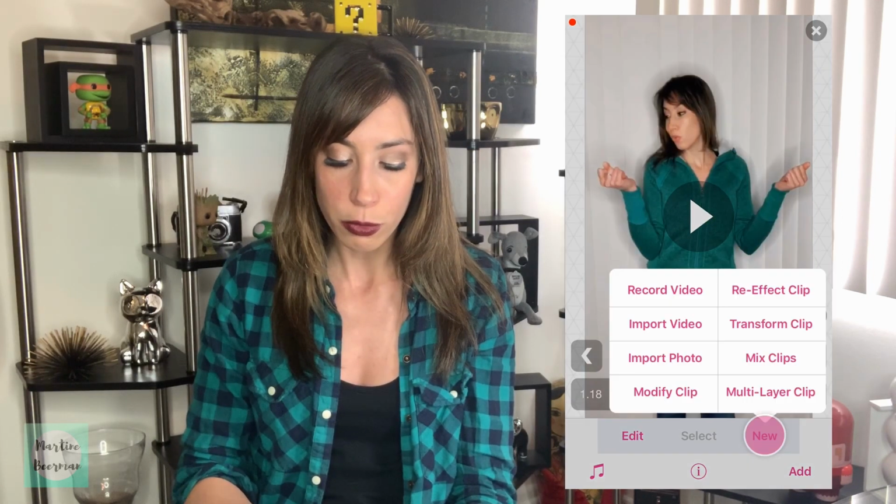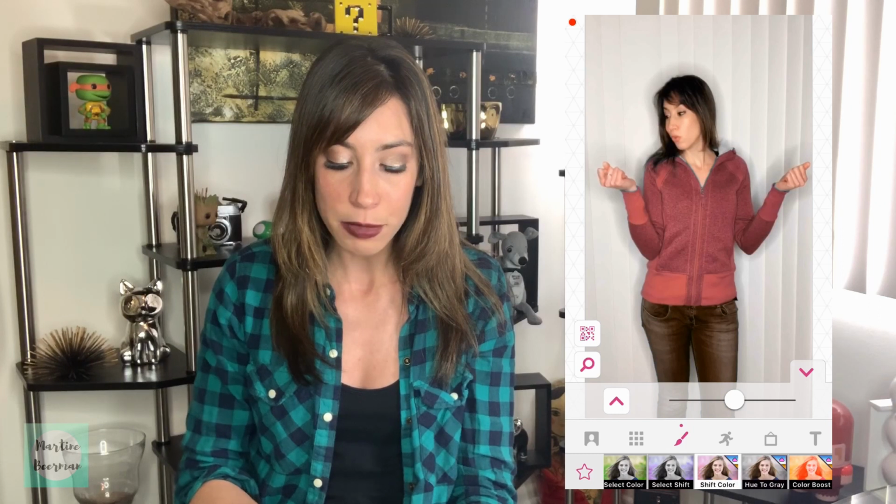So what it does is it saves your previous setting. So now I'm going to go here and I change to pink. Great. Put that arrow back down, hit Quick FX, and it sticks on that for you. Next one, New, Re-Effect Clip. As you're realizing, it's a lot of doing the same thing over and over again, but once you get good at it, it's really quick. And sometimes I actually think this even saves your settings. So right there, I want to go purple. Great. Quick FX. Done.